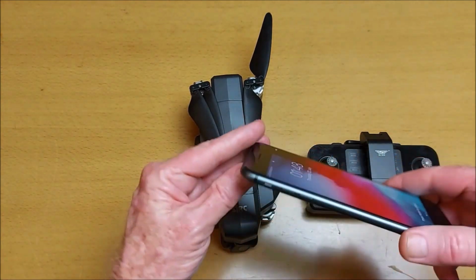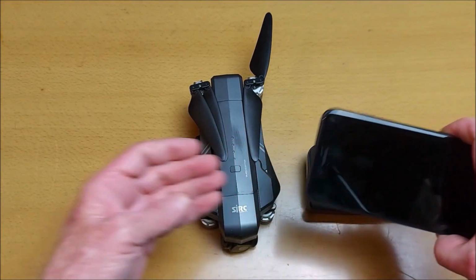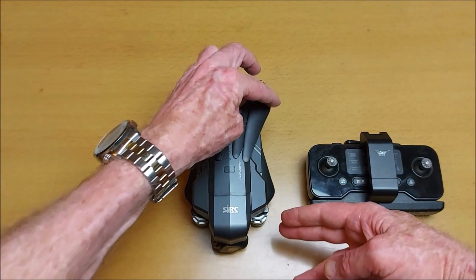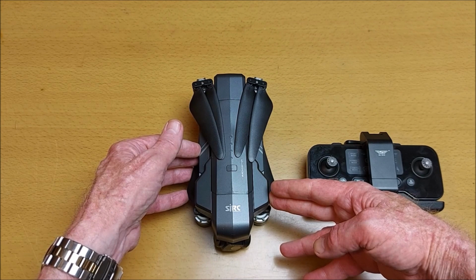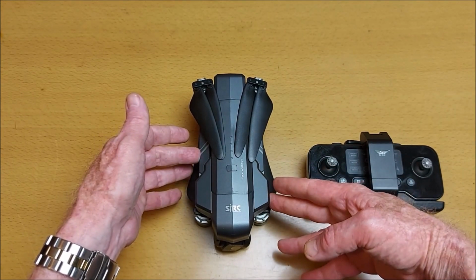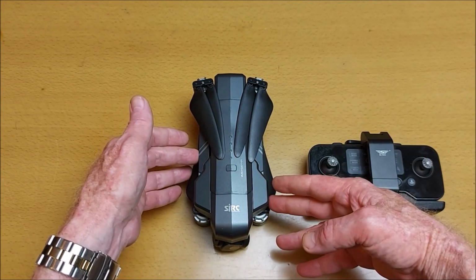I'm going to be using this with an iPhone 8 Plus, but I have also connected it to an Android phone, a Samsung A71, and it also connects and works fine on Android.